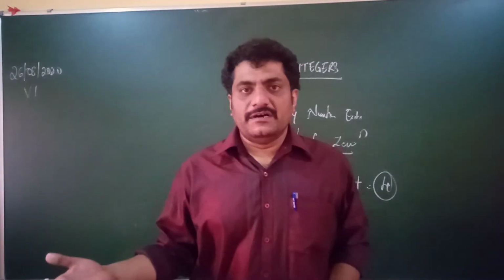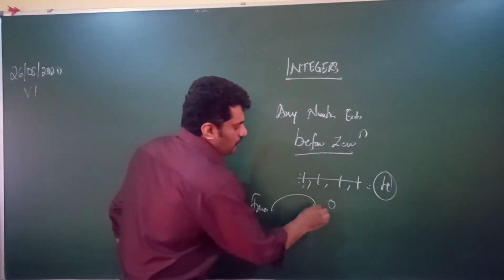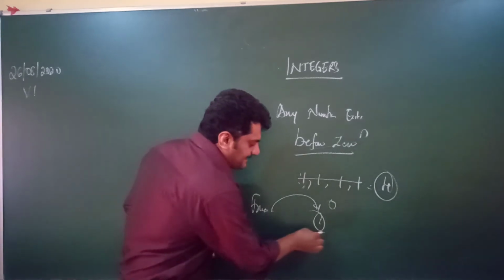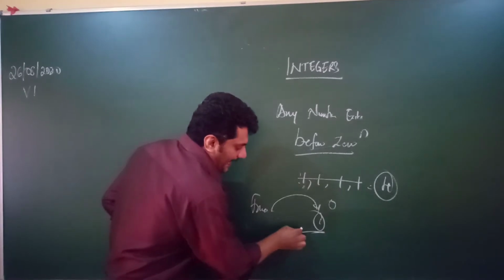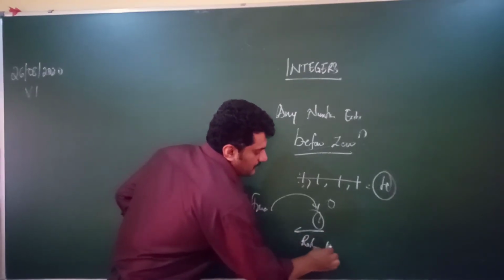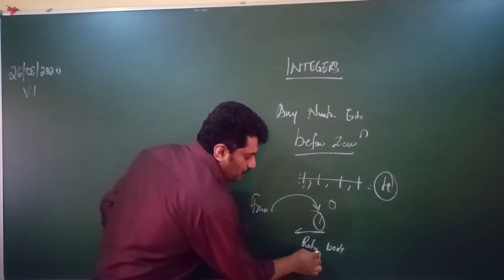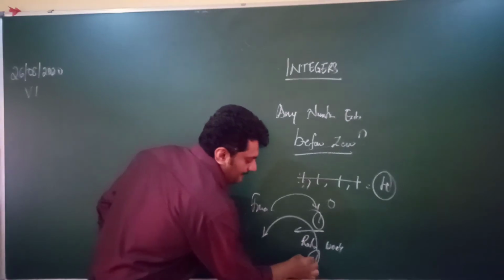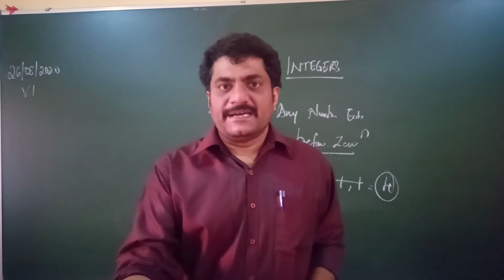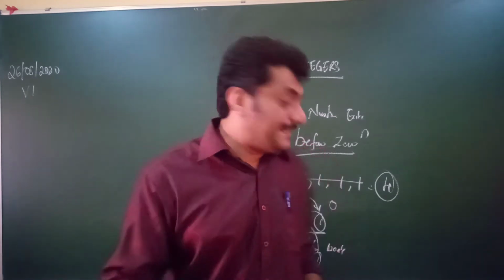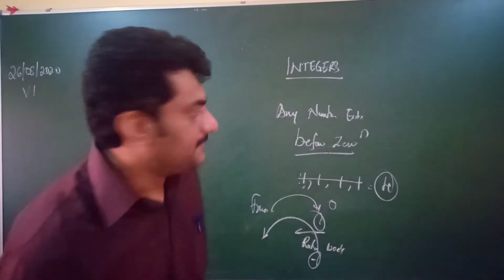Now when you borrow a chocolate from your friend, you borrow one chocolate. But is this chocolate yours? It is not yours, right? It is your friend's. That means you have to return it. How many do you have to return? 1. So when you have to return 1, this 1 will be negative 1. Since you have to return it, the number becomes negative.